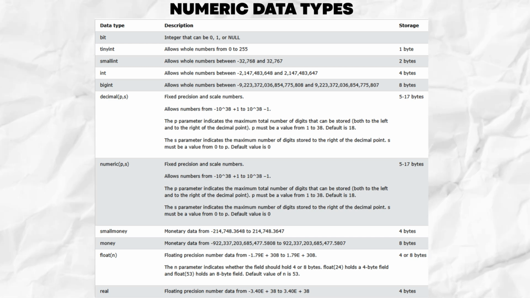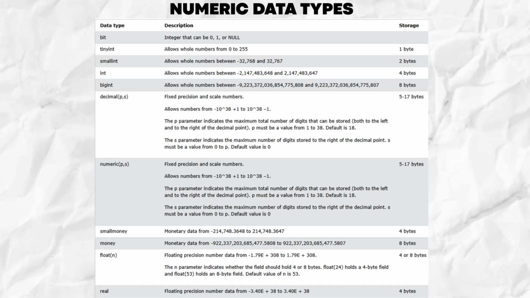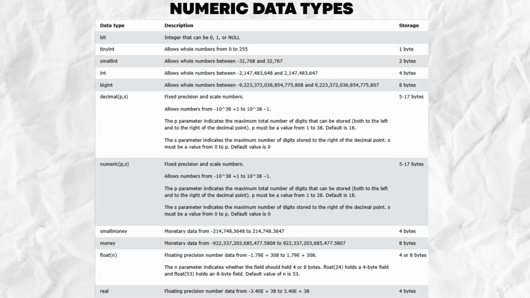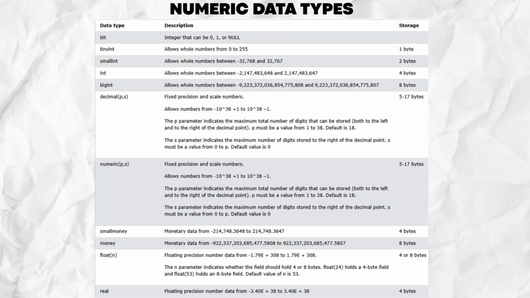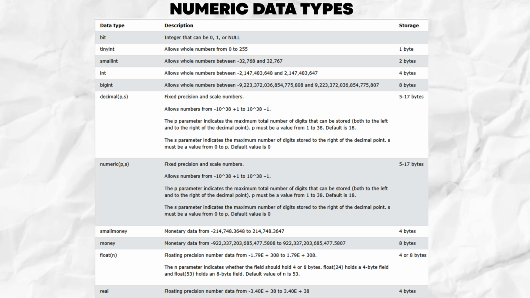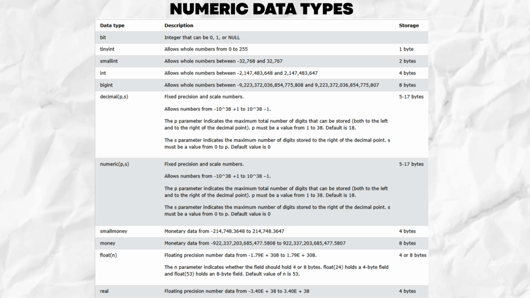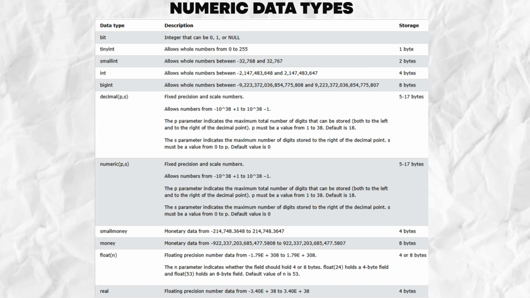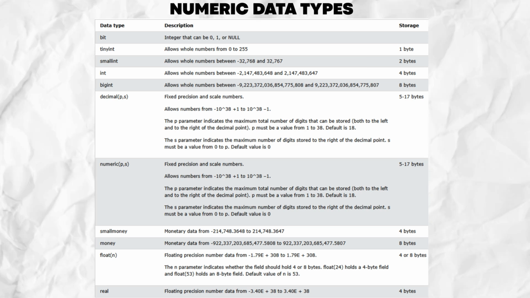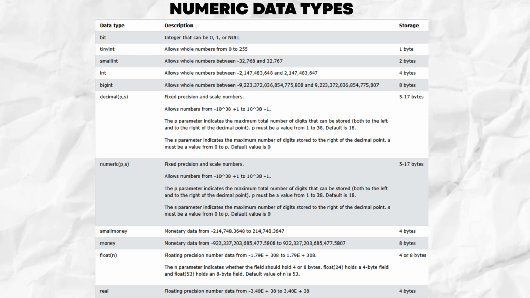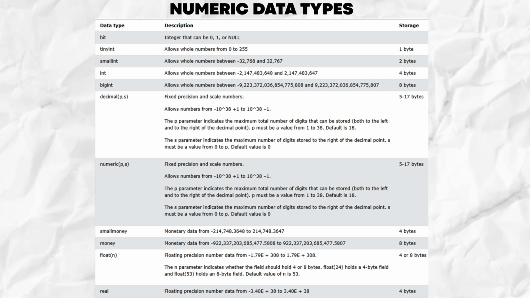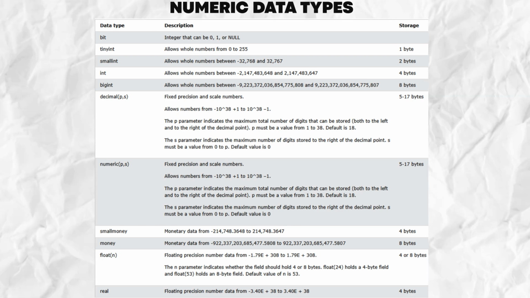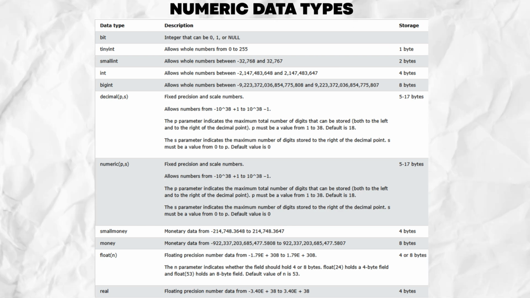Again, we have tinyint, smallint, bigint. Basically, they hold numbers, but the only difference is how much they can hold. As you can see from these numbers, the difference between them is quite big. We have decimal, so decimal can hold numbers after the point. For example, it can hold 1.4, 1.6, 20.7 or something like that. We also have smallmoney, money, float and real. This is for numeric data types.